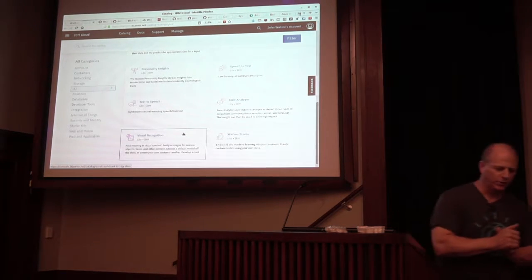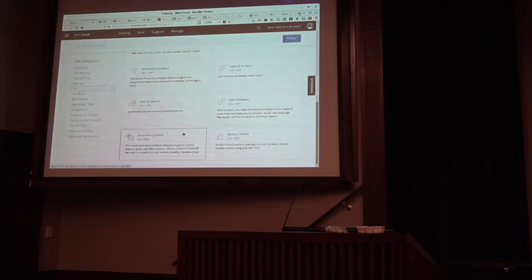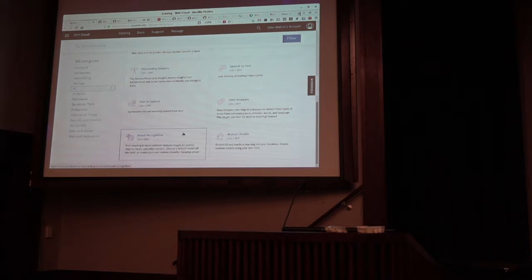Visual recognition, so given an image, can you tell me what's in it? And so Watson, the default classifier knows 12,000 objects. It knows 3,000 foods. And you can build custom classifiers to look for things. So you have to upload a zip file, which the API lets you do. You upload a zip file and say, this is a custom class for flooded neighborhoods. And this is a custom class for neighborhoods that look fine. And this is a custom class of survivors on rooftops.